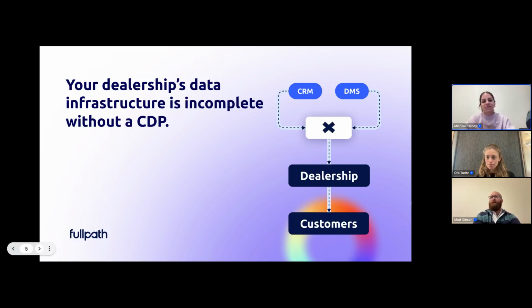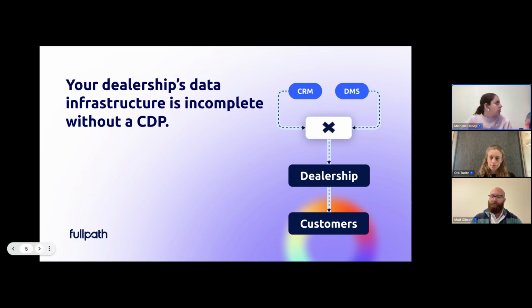Yeah, and so, think about the data set as a supply chain. You have multiple manufacturers that are each producing their own data, again, in silos, and you need to find a way to bring them together into one place to get to that bottom line. That's what we're doing. You can see we've got CRM, DMS, we've got the little X, which is us, and then your dealership. We're going to dive into a little bit more of that, but it's really important to get that clean data and to move it forward.